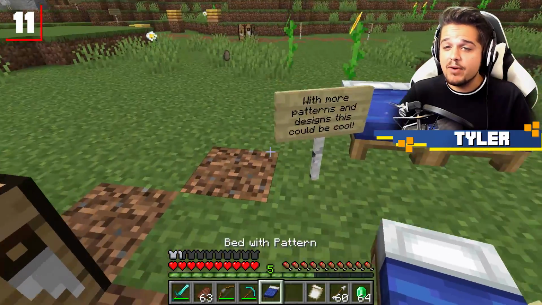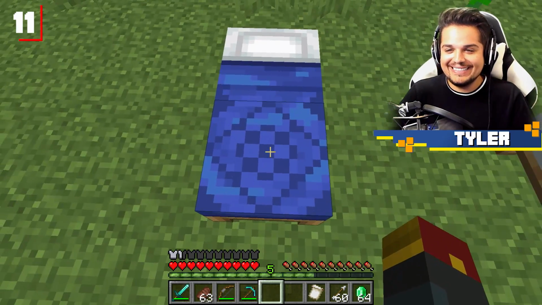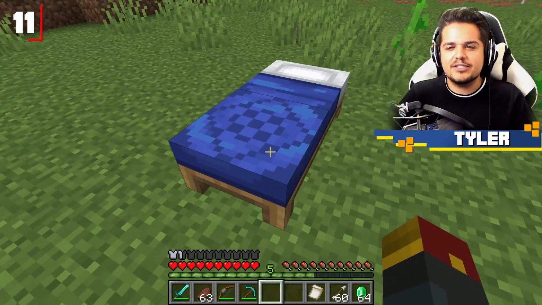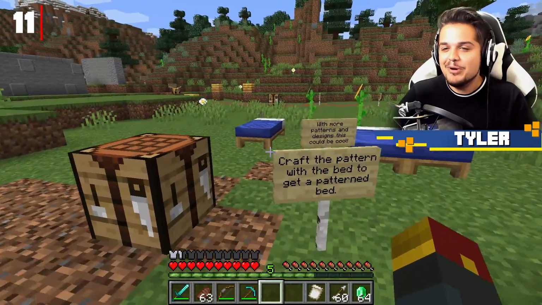But what we have right here is our special new bed. And it's got a lovely different style on it. Look at that sheet. Oh my goodness. Imagine having different types of patterns, displays, decals, etc. on whatever color bed you want. That is going to be extremely useful and would make your ultimate village that much better.